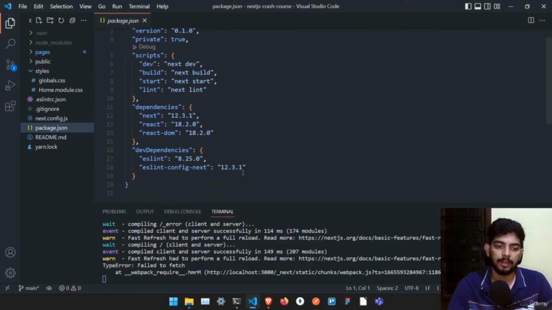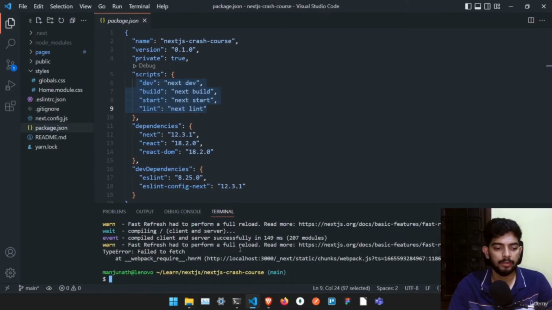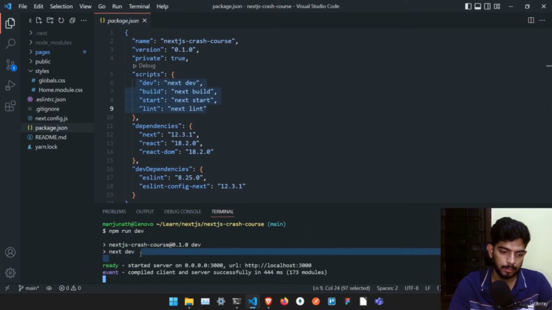It lists all the dependencies that your project has, and it also has some of the necessary commands which we ran a while ago, that is npm run dev. This dev command came from this particular file, which runs the next dev command. When we write npm run dev, that time it actually runs the next dev command. You can just see it here also. I'll just press enter and it ran this particular command.